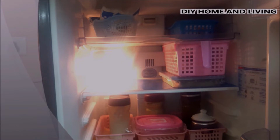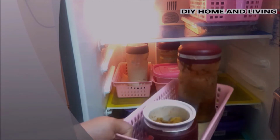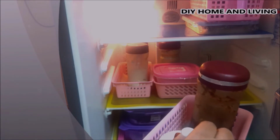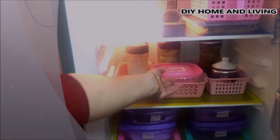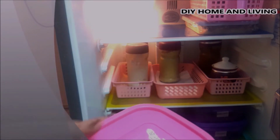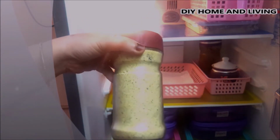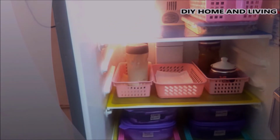In the next rack, I have this basket which holds pickles to be made, that is of amla and lemon, which are yet to be seasoned. This is the wheat dough I have prepared and kept. This is my instant chutney mix powder, wherein I will just have to pour in water and the chutney will be ready. Do watch out for this recipe in my upcoming videos.